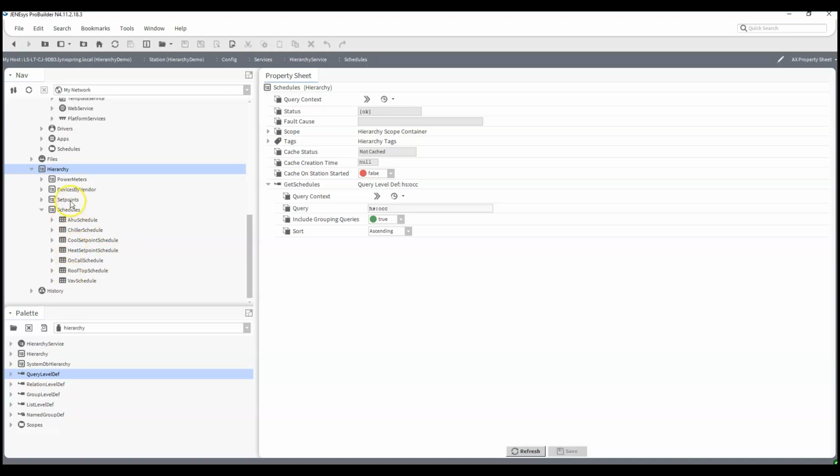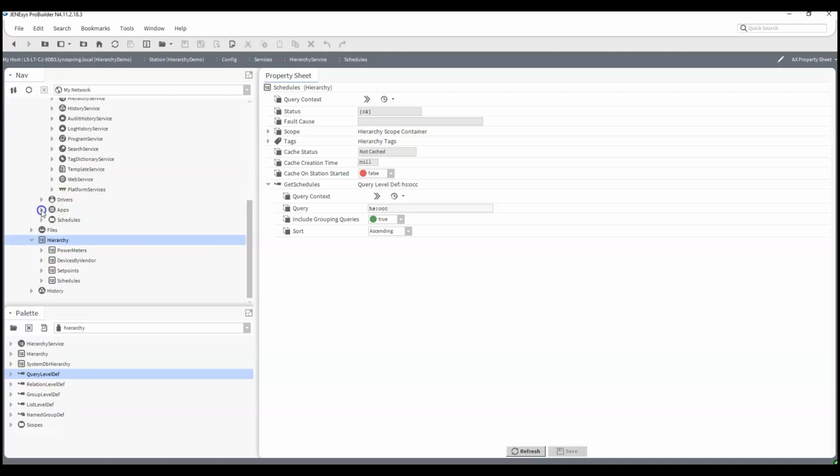So what we're going to do though is we're actually going to break these two down to something that could be more detailed than what they are currently. Another common query level definition that I really like using is something called n::has_px_view.